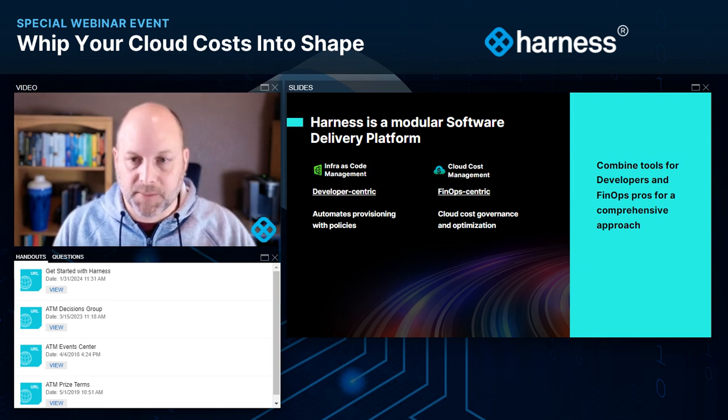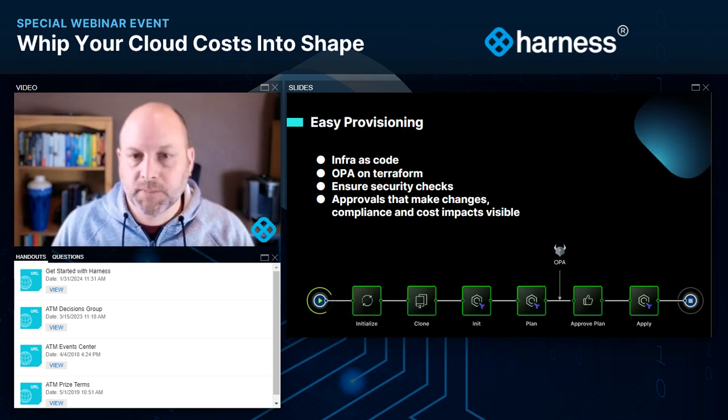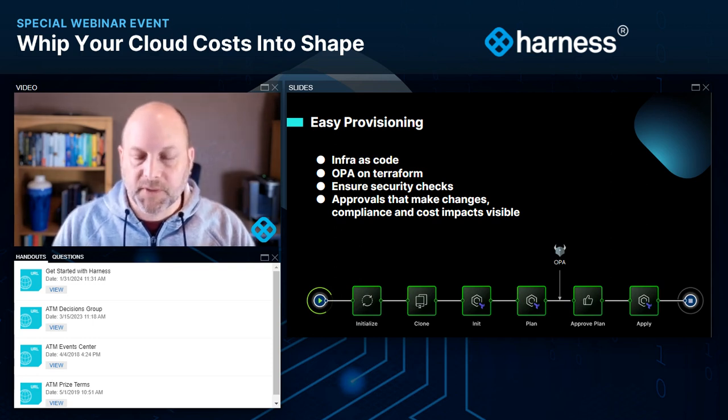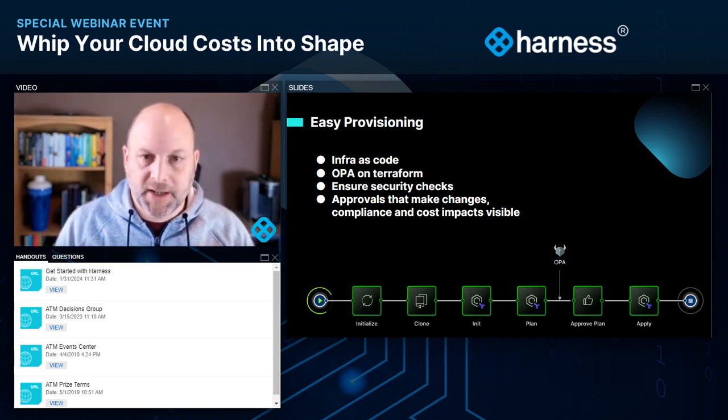Cool. So let's start with the provisioning side of things. As Riley was saying earlier, when we just let people go into the console, when we just free form it, it's really easy to do things wrong.